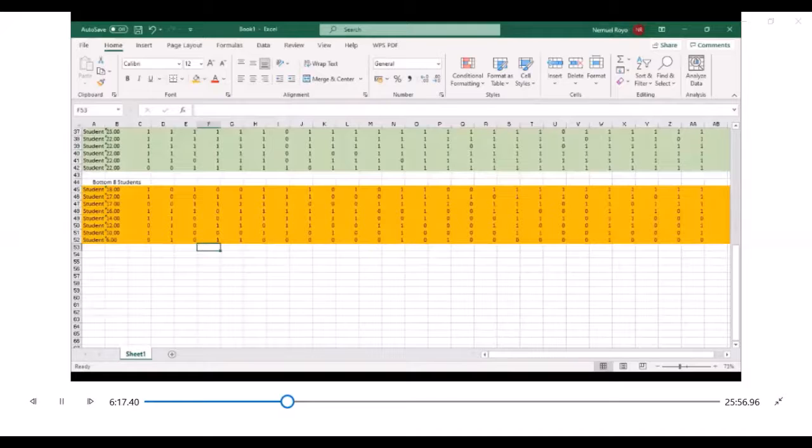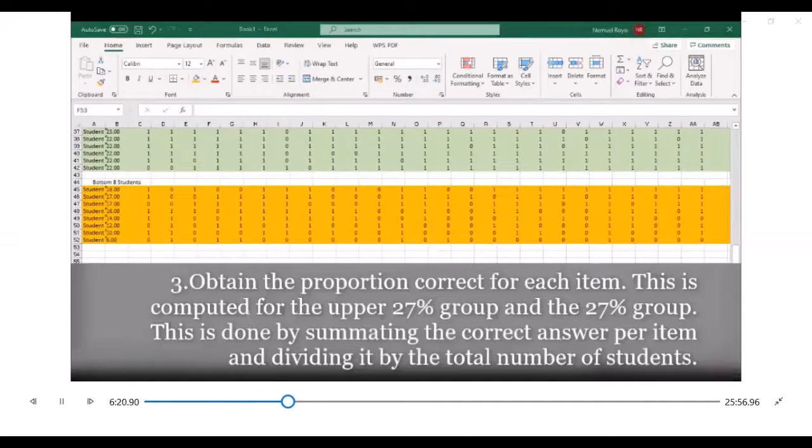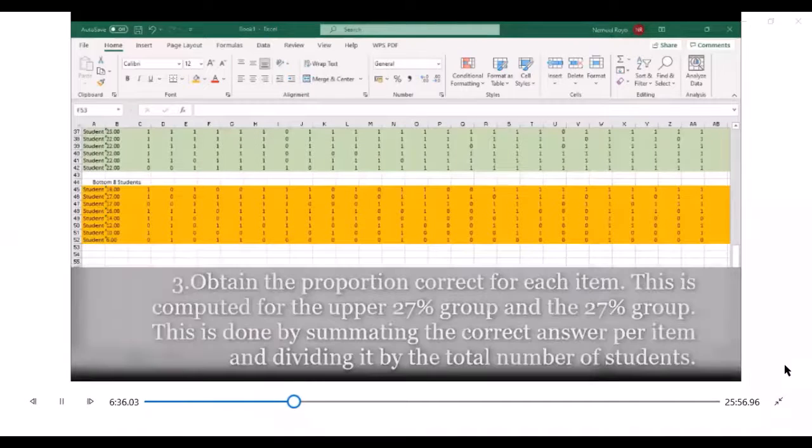So the next procedure is obtaining the proportion for each item. This is computed for the upper 27% group and the lower 27% group. This is done by summating the correct answer per item and dividing it by the total number of students.